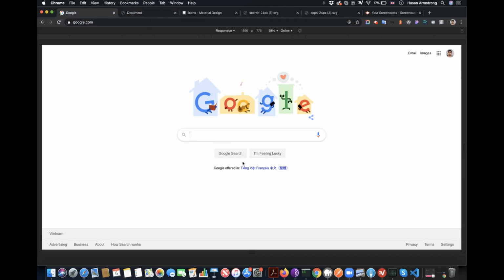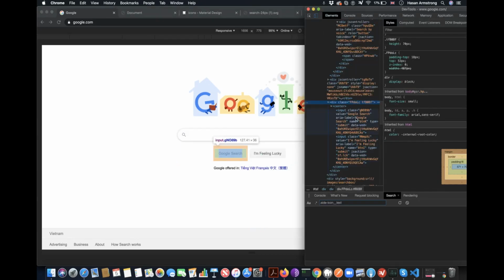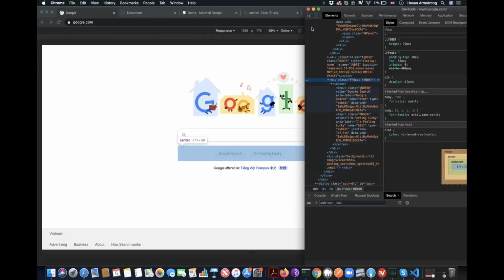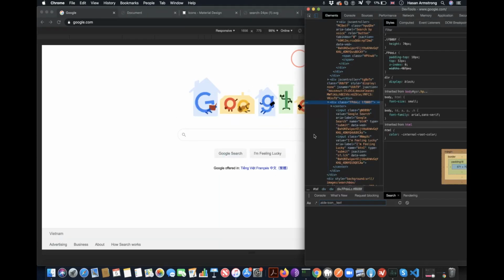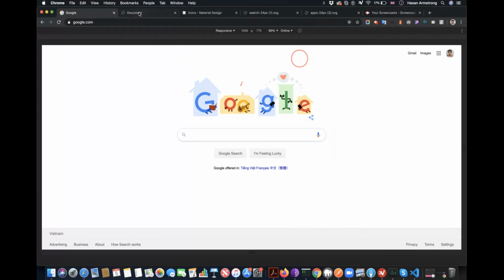And let's see how much margin is applied between these elements. I'd say it's roughly the same, so it's fine.